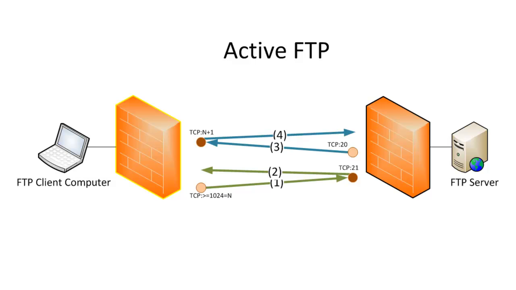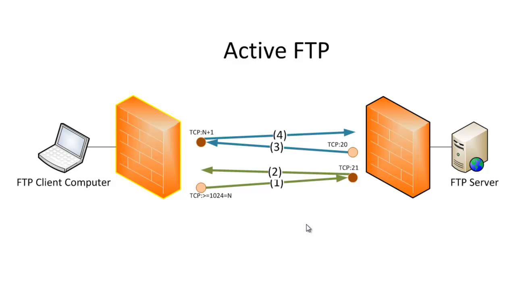Let's take a look at what happens. Here on the diagram we have on the left our FTP client computer. In my case I'm going to use FileZilla, but you can use whatever FTP client you want. And we have our FTP server. You can use what you want, but we're really covering IIS as the focus here. Of course we have potential firewalls in between, and we need to make sure that we have the rules in place there.